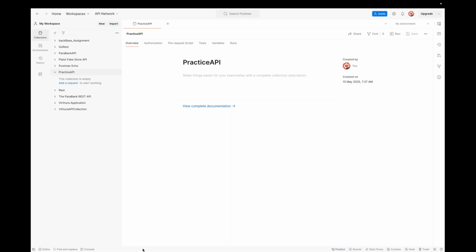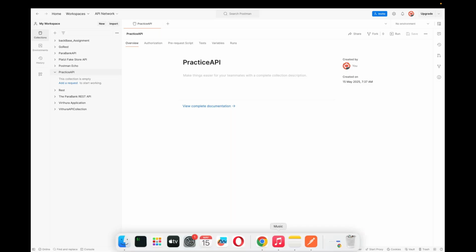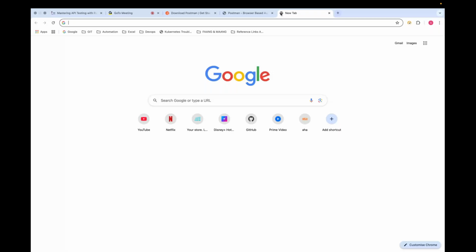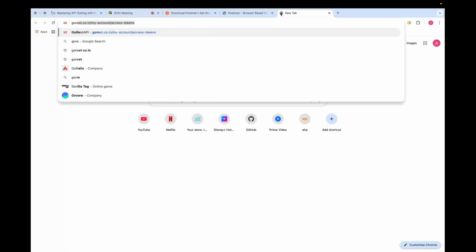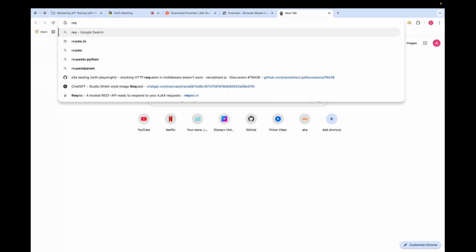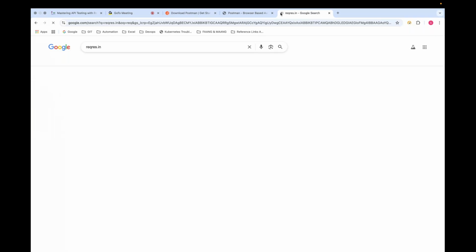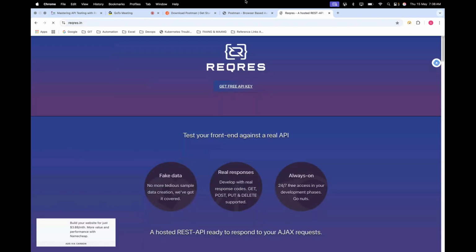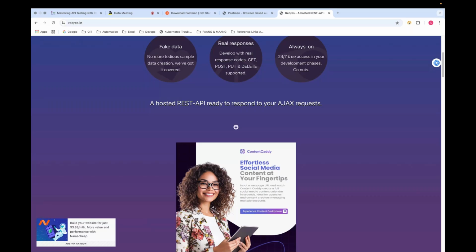Before adding the request, we'll see this sample API, where you can understand how an API works with fake data.